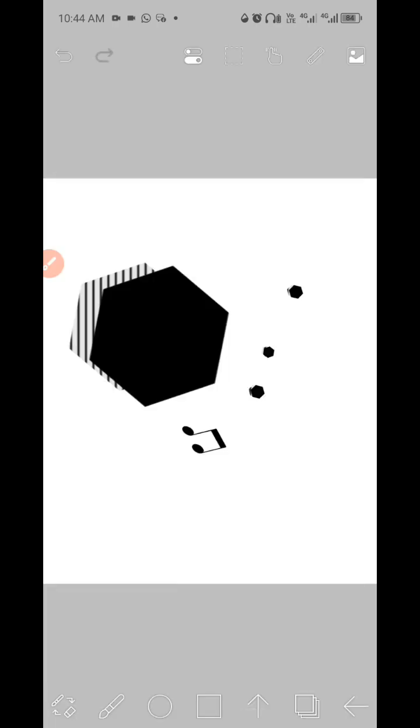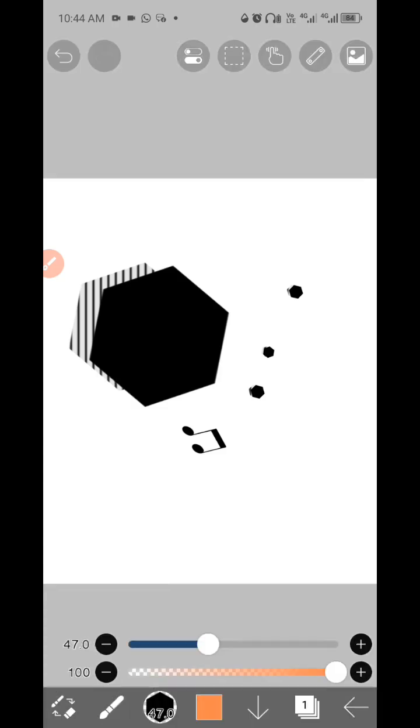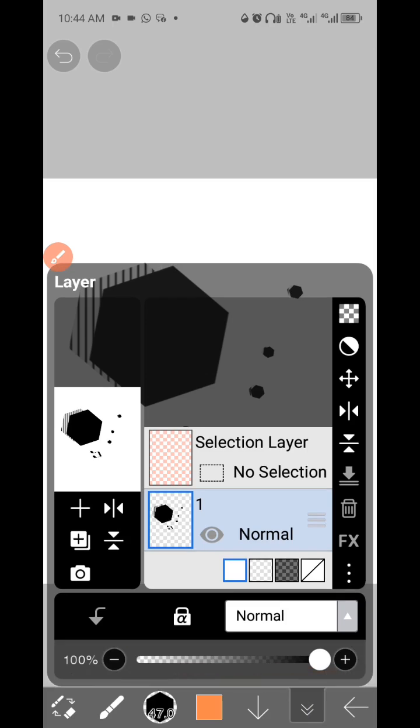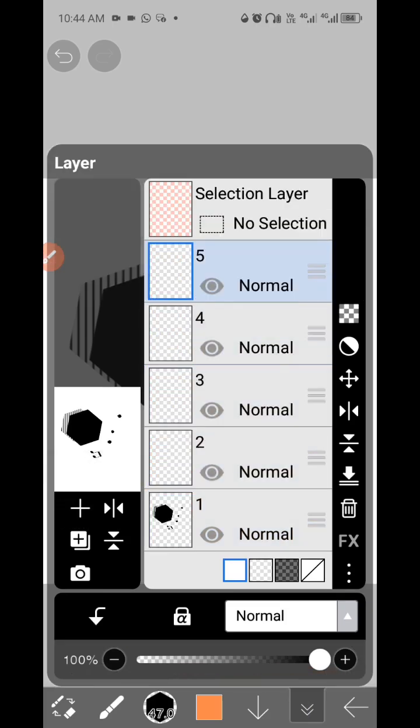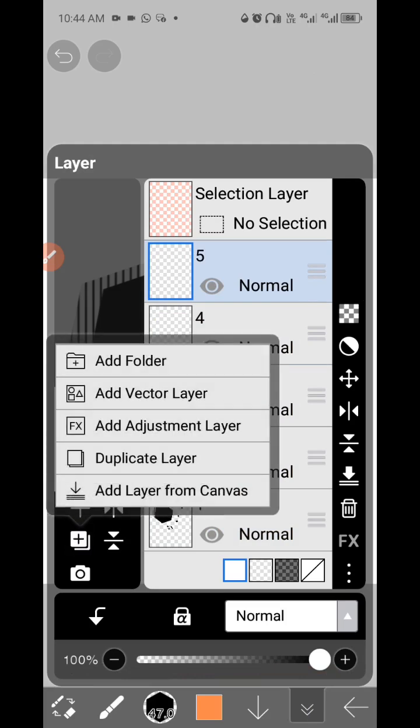Then the next thing, this one is just maybe you want to preview. This is preview. Let me turn it on back. And this one is your layer. This panel feature is your layer. When you click on it, you can see all the layers that you added. You will see all the layers here. Then here you can add border, add vector layer, adjustment layer, duplicate, and a lot. Don't worry, I'm still going to make a video explaining all this, but I don't want it to be long. This is just explaining the interface and the workspace.